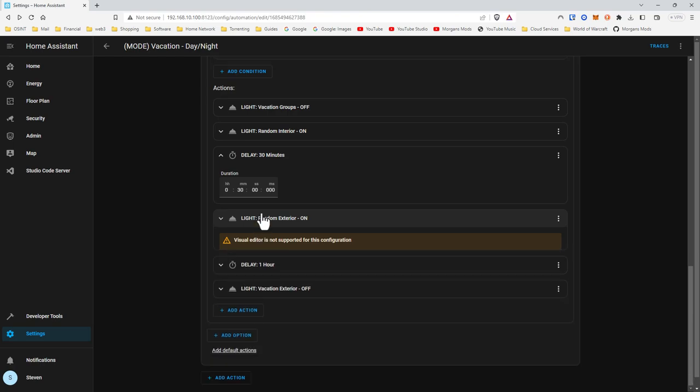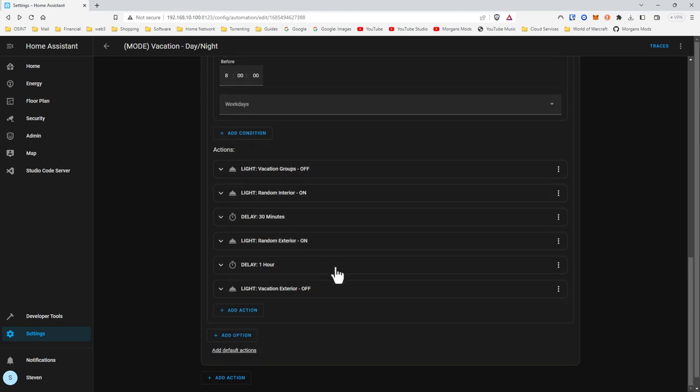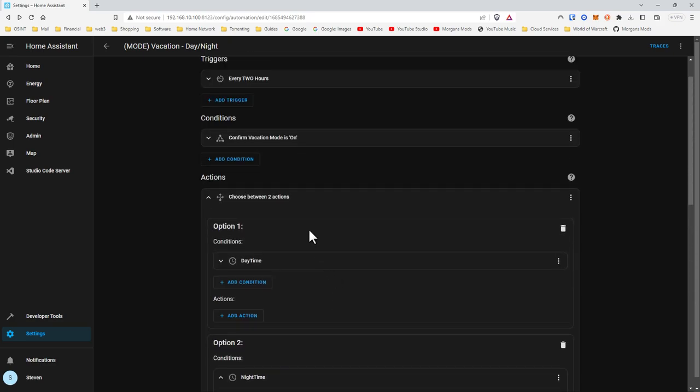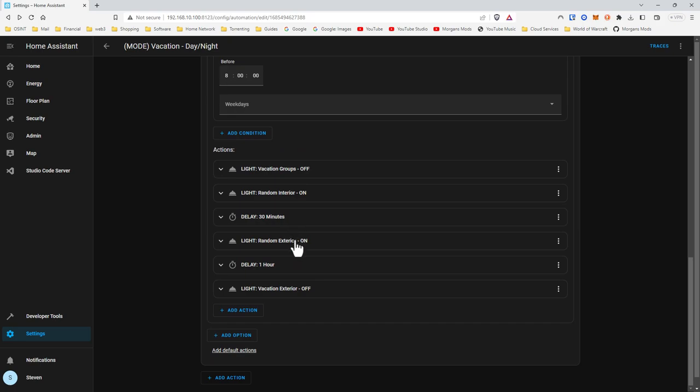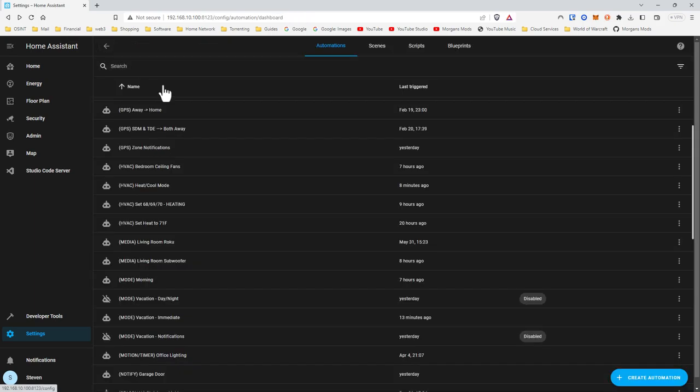And then we want to wait another hour, and we'll turn the lights off. The way I did it like that is my outside lights use a lot of power, and if you notice, this is only happening every 2 hours. So I pretty much have an outside light on for only about 30 minutes. And you can take that a step further and you kind of see where I was getting at with it. So let's back it up and we'll look at the notifications.